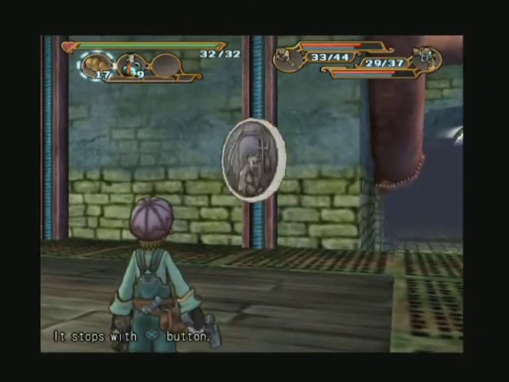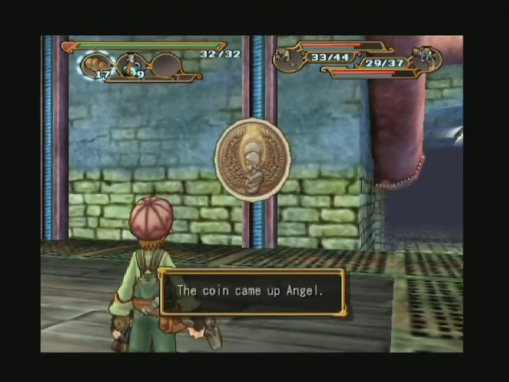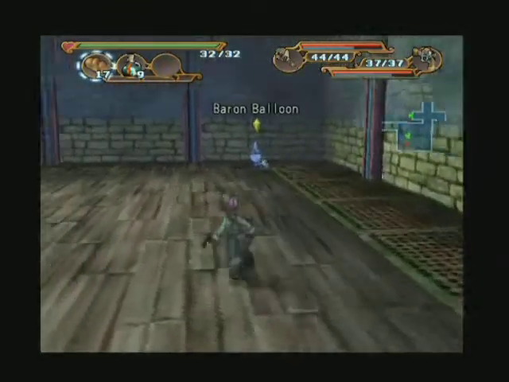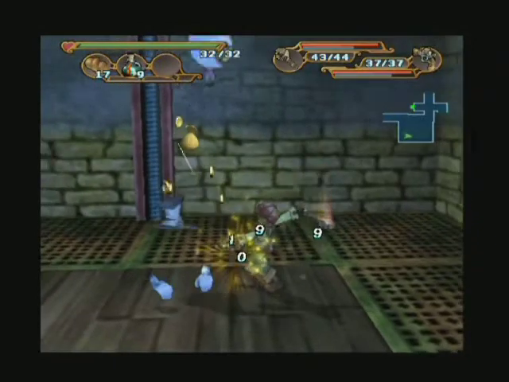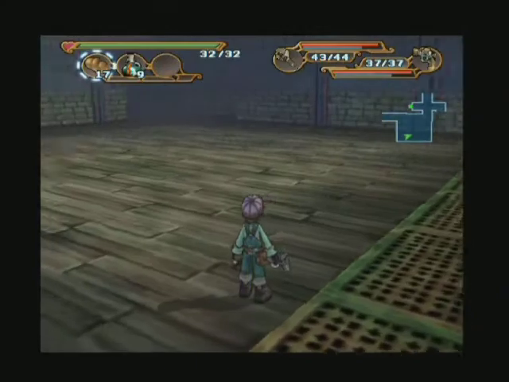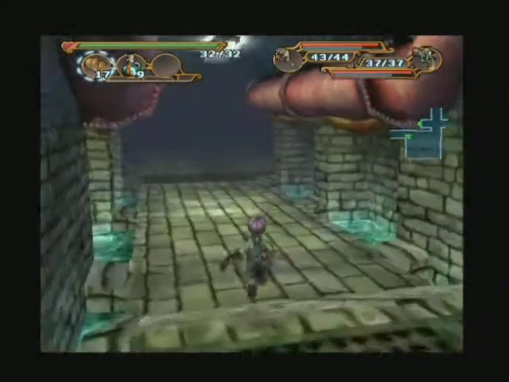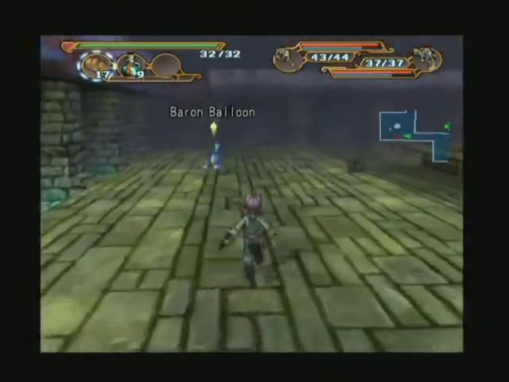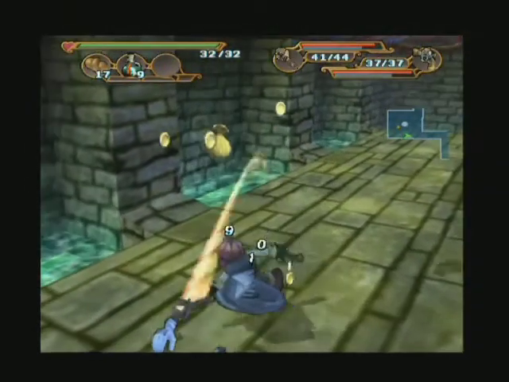But first, let's play heads or tails. Heads. And restored all my health, all my weapon HP. That's actually quite helpful. That's one of the better ones. Especially if you're low on weapon hit points. But remember, it can backfire as well, so you can lose all your weapon HP. Anyway, killing Barons.